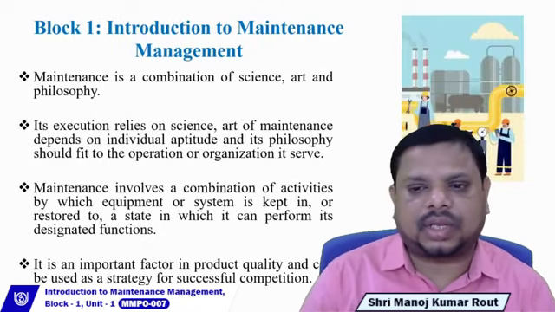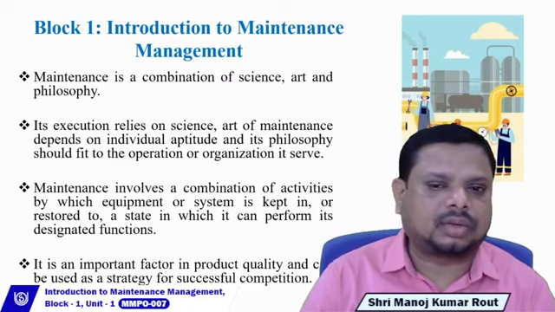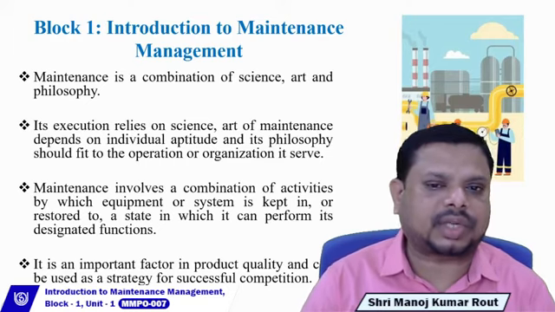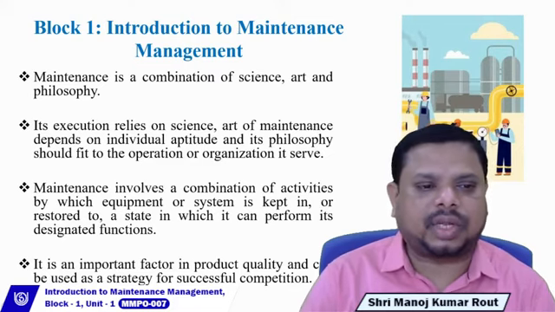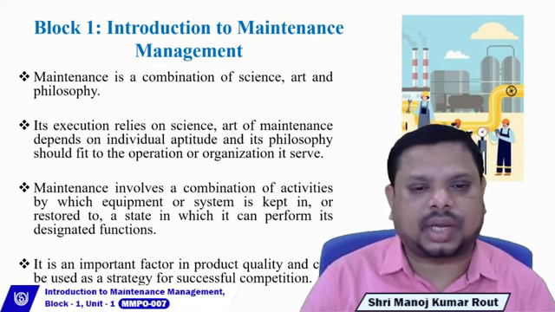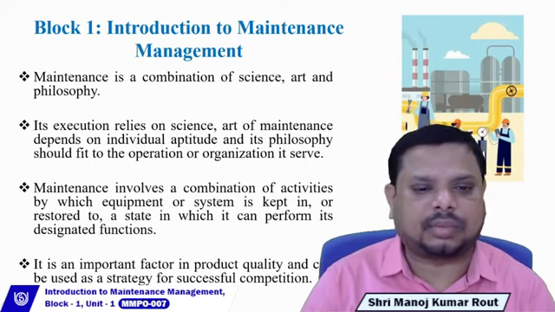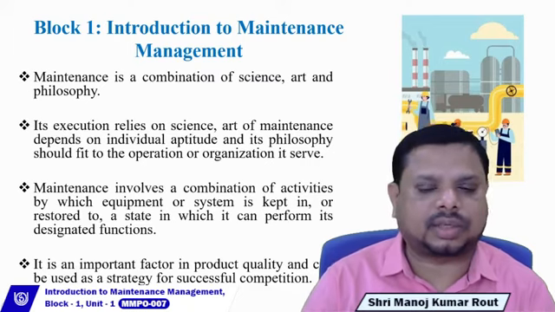Let's understand what the fundamental concept of maintenance is. So, point number one, maintenance is a combination of science, arts, and philosophies. The next point is that its execution relies on the science, then the art of maintenance depends upon the individual aptitude. Its philosophy should fit the operations or the organization itself.